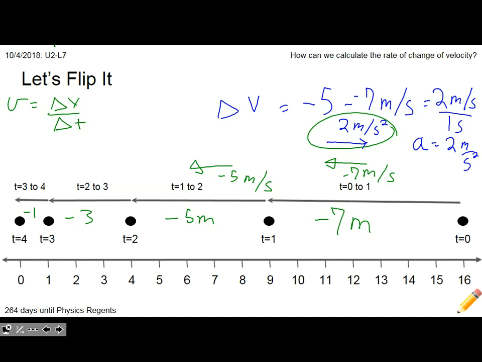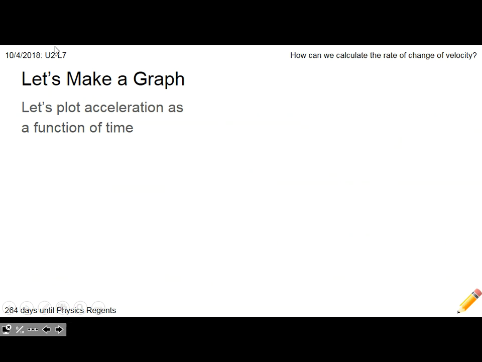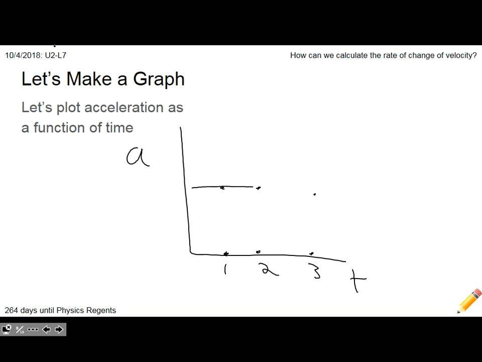Okay. The next thing I want to look at is, what if we wanted to make graphs or graph this acceleration? Okay. So we found, let's do our original example. Here I would put my acceleration versus time, and I'll mark off 1 second, 2 seconds, and 3 seconds. And we found that the acceleration was equal to 2, and it was 2 at all of the times that we observed. Okay, so how is this graph? Yeah. So in our example, our acceleration stays a constant. It stays 2. And graphically, what that looks like is this horizontal line.